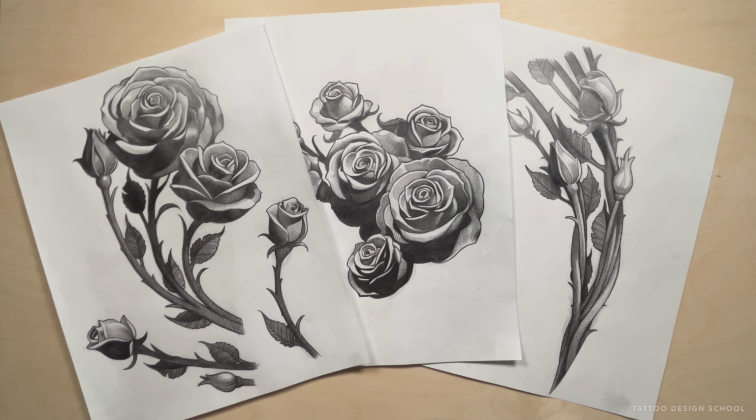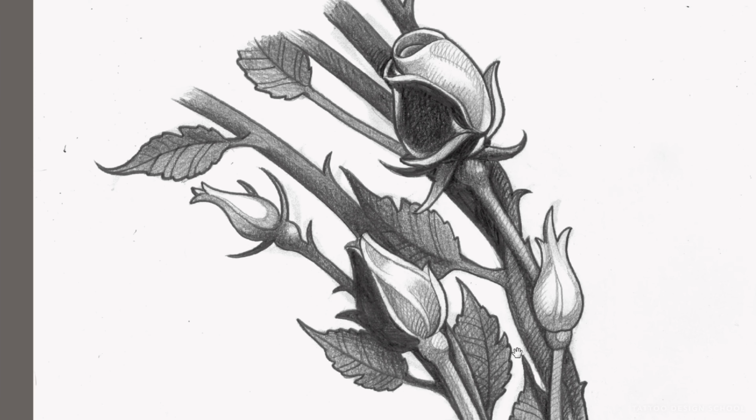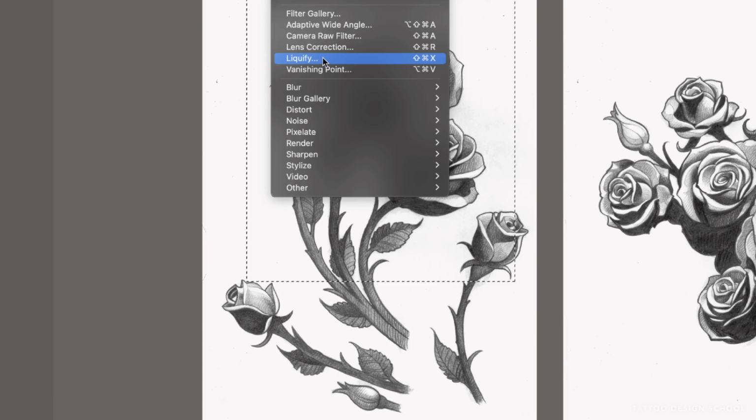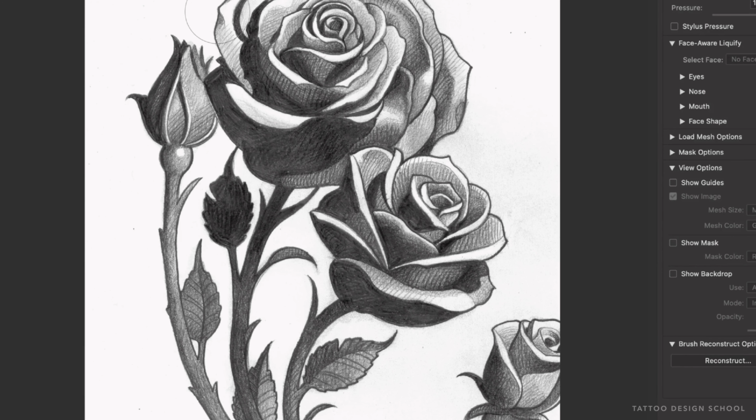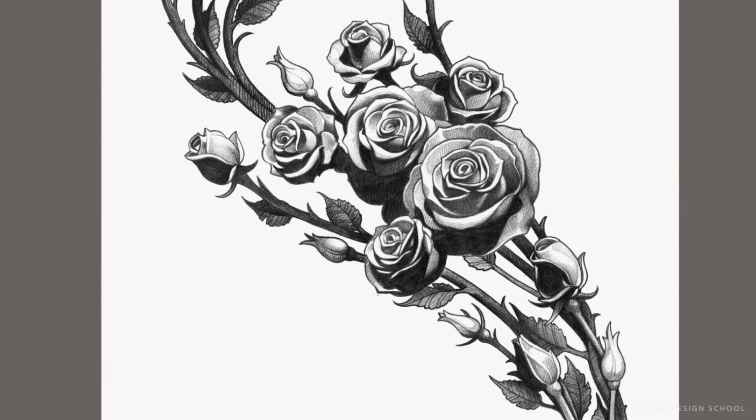To get it back into the computer, we just scan our drawings at 600 dpi, and if you don't have a scanner, you can just take a picture with your phone. Here I'm using my tablet and painting a few details, and I'm using the liquify tool to move around a few areas. And everything I'm doing here can be done in Procreate or Photoshop. And after a little bit of work, it's time to stitch our 3 drawings into one. And this process was pretty easy since I made each of the 3 drawings at the same scale.